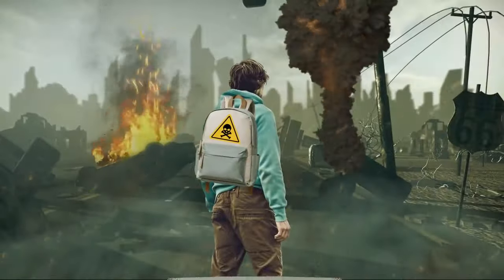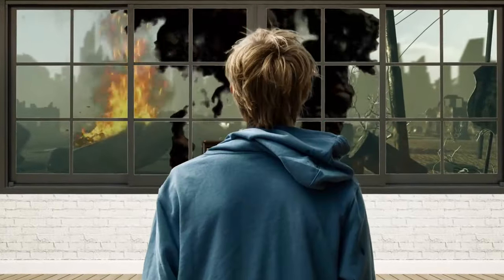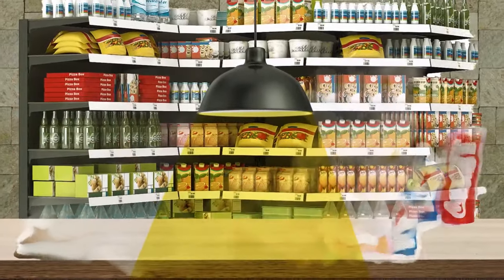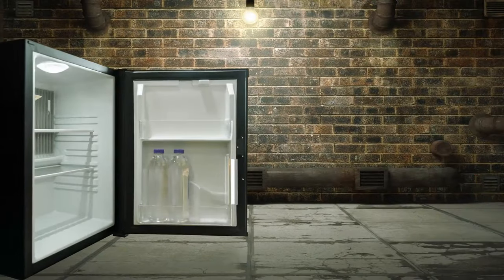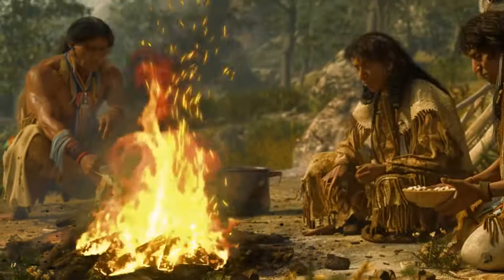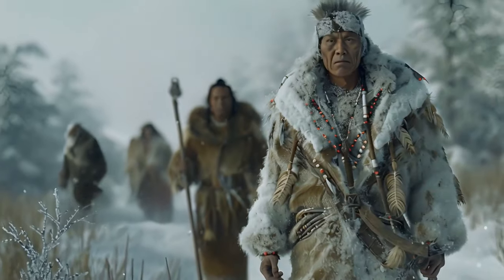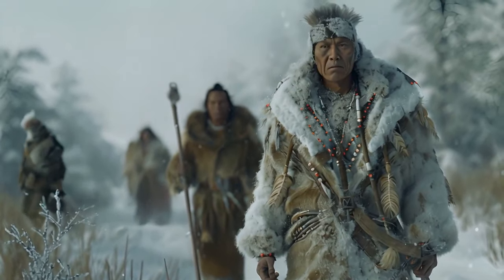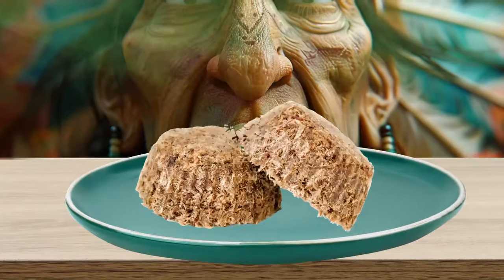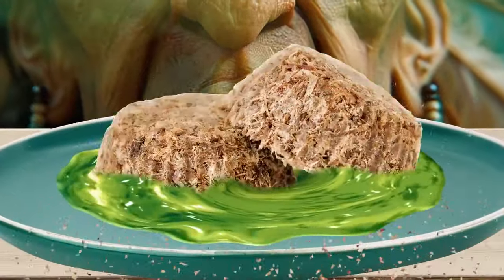It's the first day of the apocalypse. The internet collapsed, logistics chains broke down, and outside your house the world is living and breathing chaos. You need to think fast and make sure your provisions will last. First, stockpile pemmican — it's like beef jerky with a lot of extra nutritional value. Pemmican is an invention of the indigenous people of North America, who depended on it during harsh winters or when resources were scarce. It lasts long, it's easy to carry, and can last up to 5 years if stored properly.